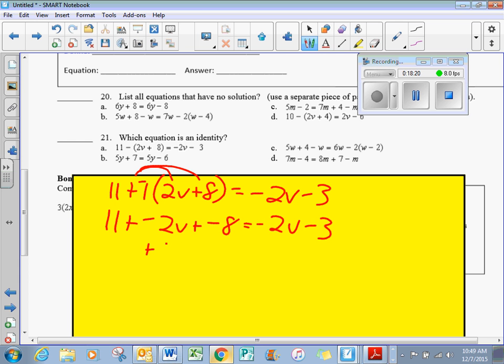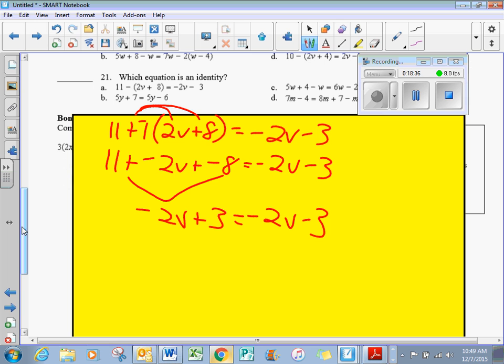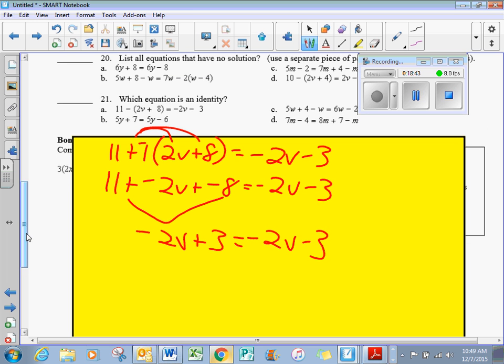We're going to add 2b to both sides. Well, look, I got ahead of myself, right? Simplify. What's 11 minus 8? Okay, so when I simplify, I get that, right? And then, is that exactly the same? No. Okay, so it's not an identity, is it? Okay. How about B? That was A. B, this is a no solution. Okay? This one would be a no solution because you have the same, these are the same, these are not.